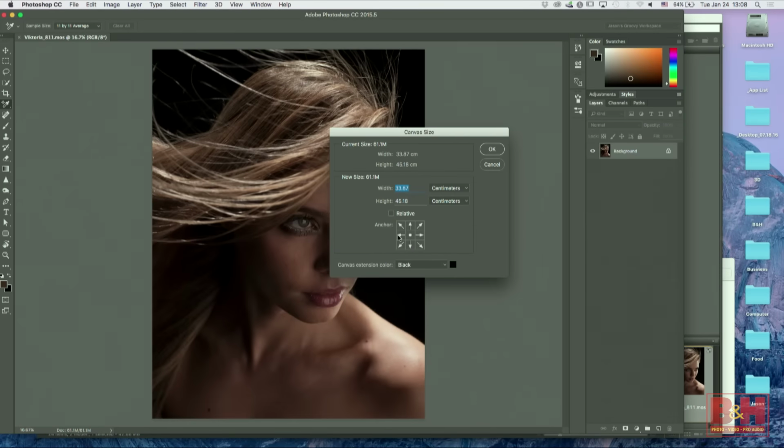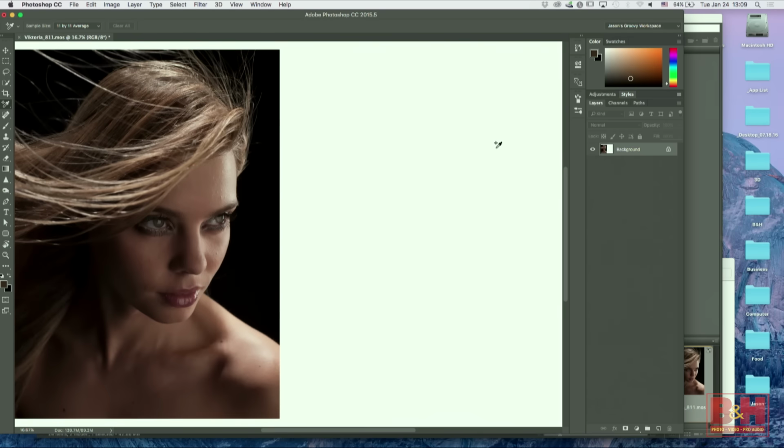Okay, so what I want to do is extend it to the right, so I'm going to anchor. You've got this little dialog box down here, and whichever arrow you click is where it's going to anchor. I want to anchor this to my left side, so I'm going to click the left side. Notice how the whole thing shifts over. And now I just want to adjust the width and size. I'm going to approximately double this, so let's go to 70. I want to increase my height just a little bit so I can make a border, so let's go up to about 50 on this. Then I'm going to change the background color to white. Then I hit OK, and ta-da!